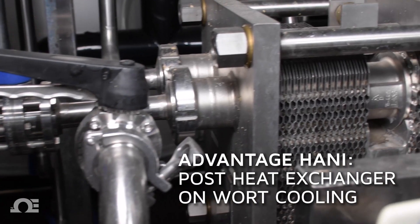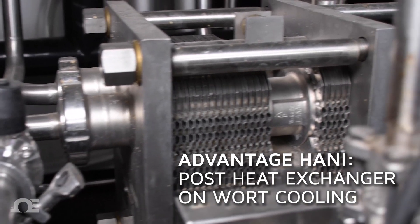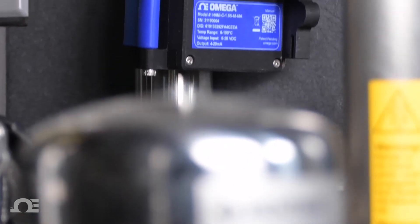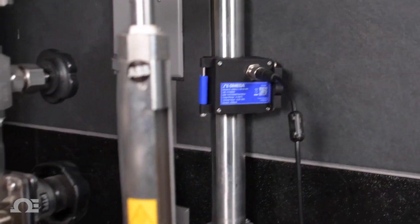For Saucy the most robust application for the Honey has been post heat exchanger on wort cooling. The former temperature sensing was not super fast in reading whereas the Honey is almost immediate. It's very fast, so now instead of a very slow readout where cold water usage could go down and we wouldn't know it before — with the Honey you can see it spikes or lowers, and we can very accurately adjust our wort knockout.